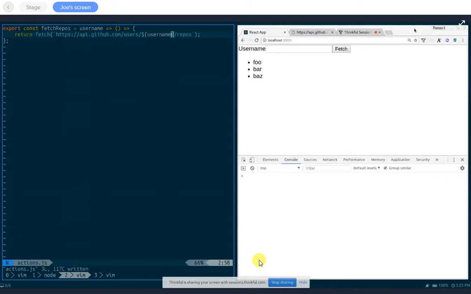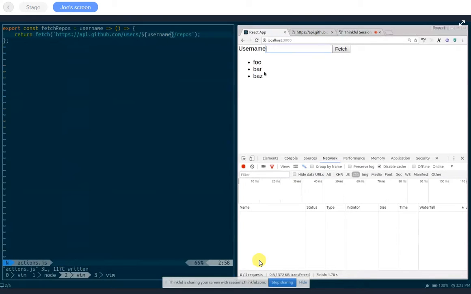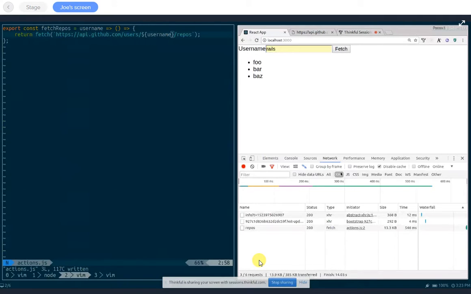I'll save that and switch over to my network tab. I don't know whether this works until I put a .then in, we'll see. So let me try to go to the Rails user, hit fetch. I don't want to just look at CSS. Let's try Thinkful.